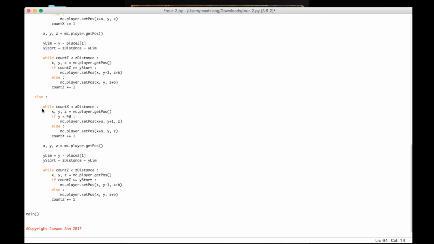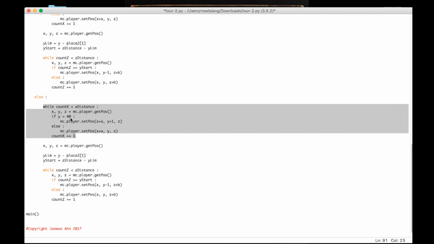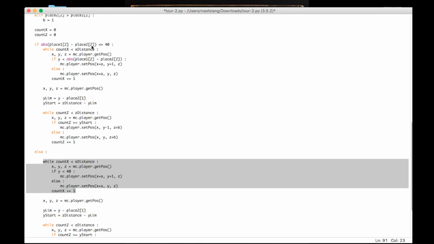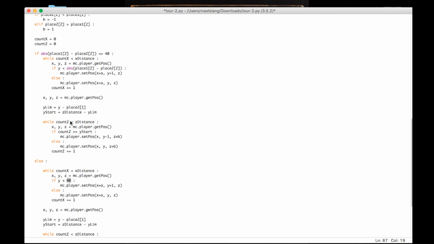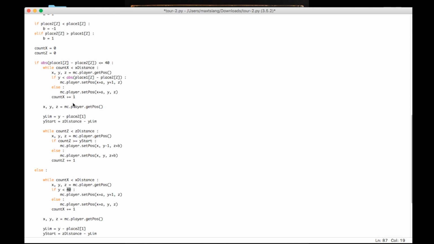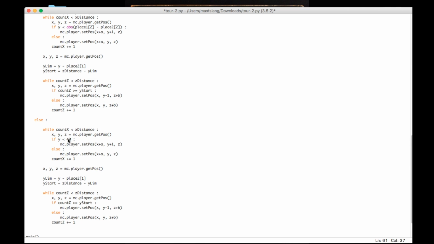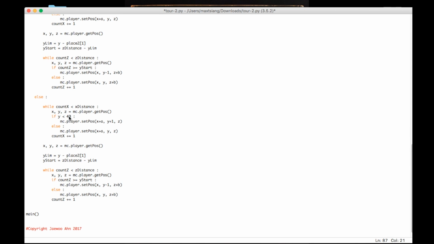Well, let's go down here. Here's a much clearer example. It's a little difficult to explain because of the if and else. This basically is just a failsafe, I'll get to later. But continuing on, we set a value of 40. Basically, it's the height limit of y, and we didn't think it was necessary to get a variable in here because there's only one place we have 40 in besides here, so it's pretty simple to change. But yeah, 40 is the limit that the character is going to go up to.